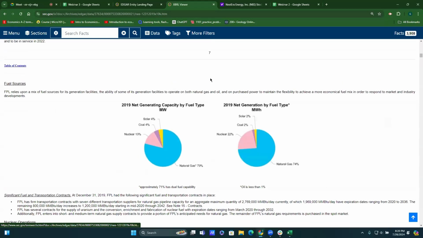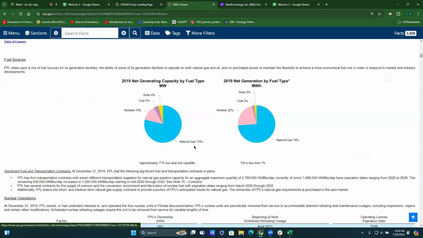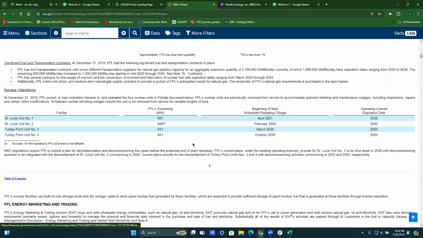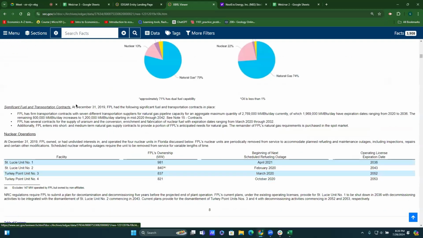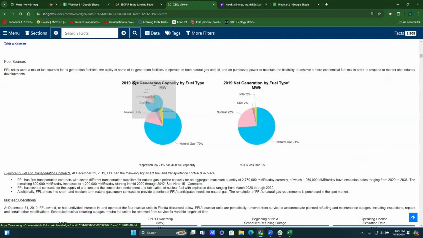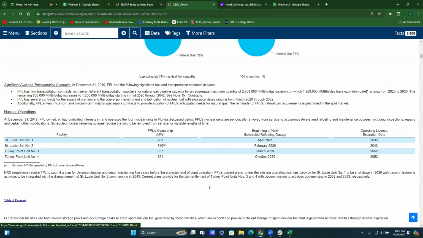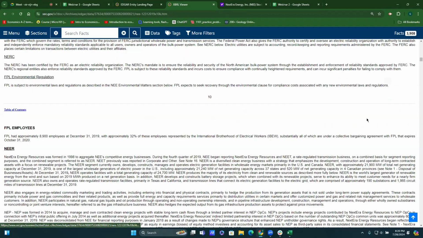We can see, oh, I love these charts. I love these charts so much. We can see that natural gas for the fuel source is 79%. So I know you guys might be familiar with Roaring Kitty, right? Roaring Kitty is really profound, and he looks at this stuff because he's a deep value investor, right? He might look at some of these graphs and say, well, that could be better. And he finds a company that does that better, right? He looks really deep into these companies. He looks at stuff like this. And that's what I want you guys to be able to do from learning about this.